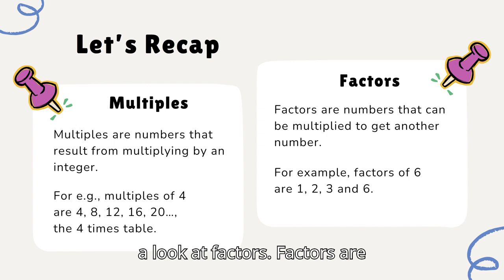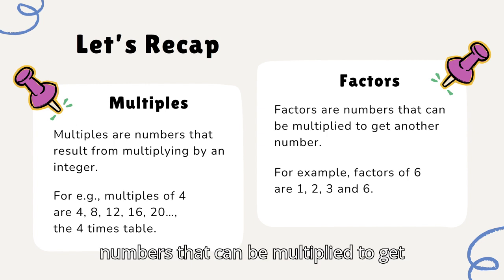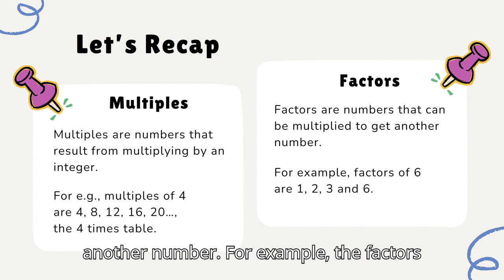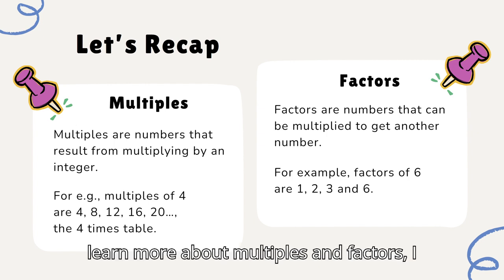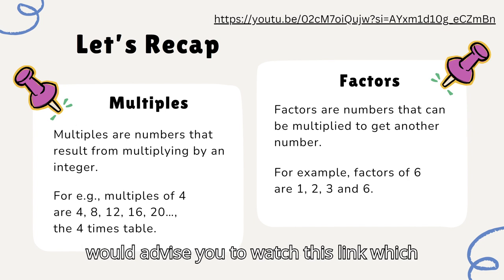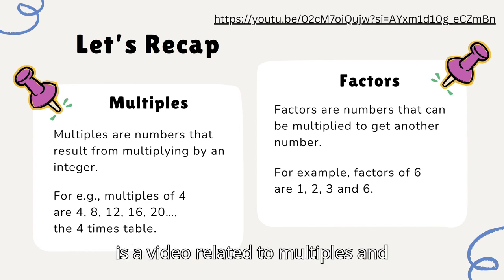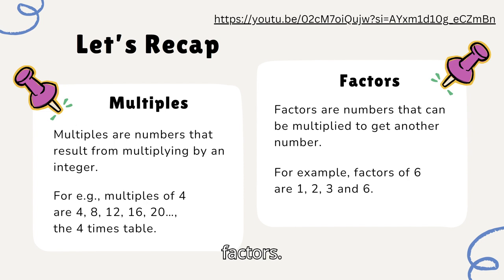Now let's take a look at factors. Factors are numbers that can be multiplied to get another number. For example, the factors of 6 are 1, 2, 3, and 6. If you want to learn more about multiples and factors, I would advise you to watch this link, which is a video related to multiples and factors.